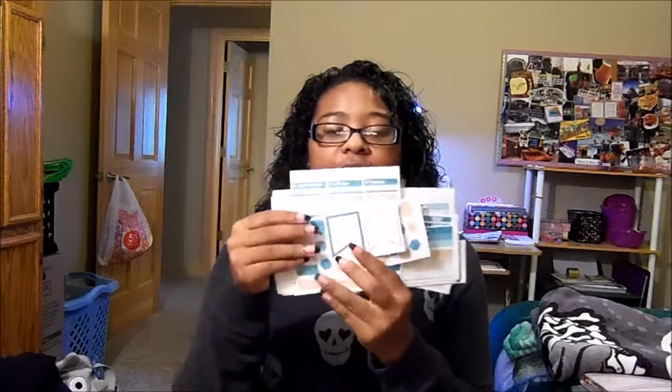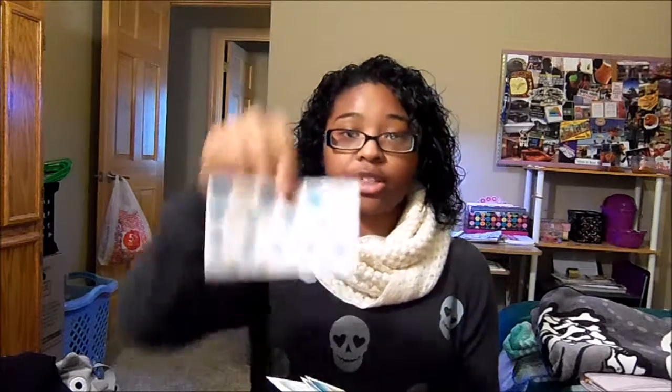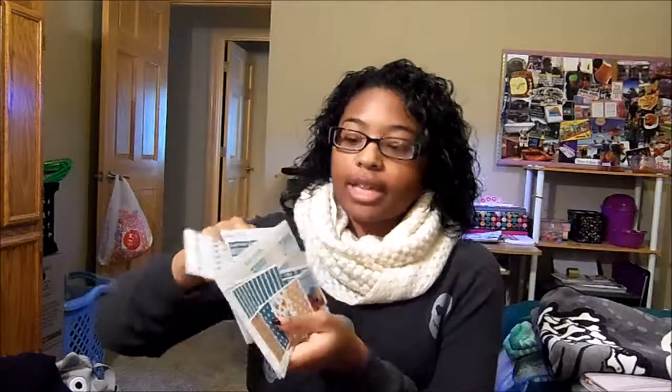I have a few printable stickers here — these ones are for November. It was one full sheet but I cut them down and put them in my functional folder in my tote bag. They print out really nicely. This theme is to match the Erin Condren Life Planner in the vertical layout. This set was only $6 and you got three sheets with all different kinds of stickers. I just printed it out and cut them to size. It's just so addicting — I keep wanting to print out so much more.